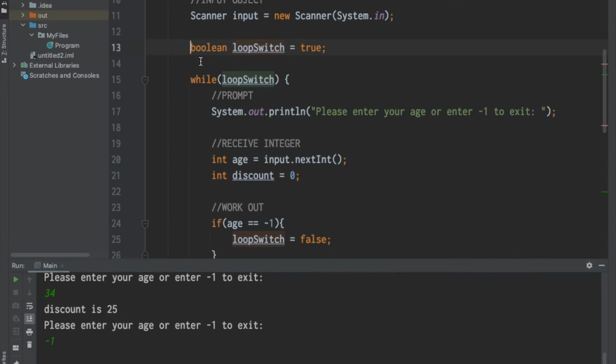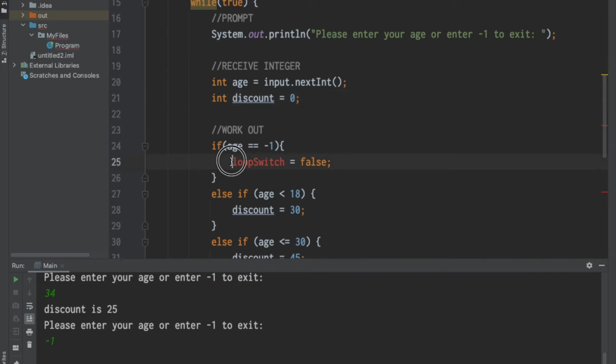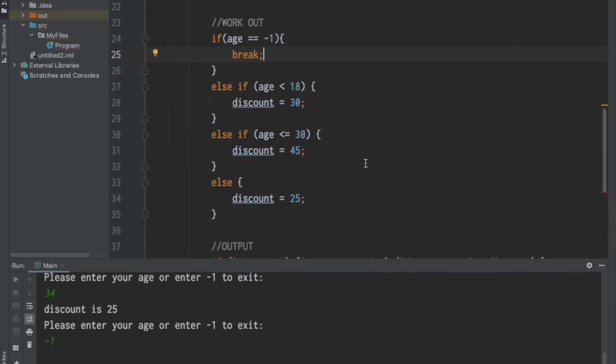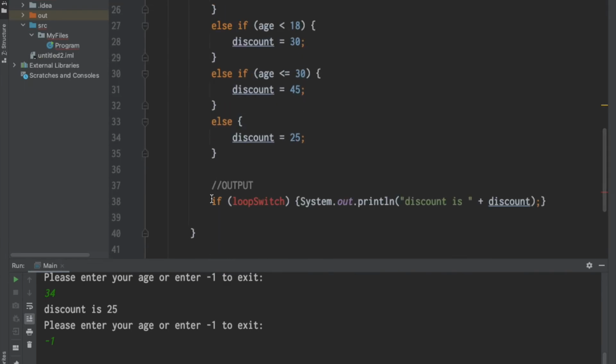The other is called using a break statement. And for the sake of completion, I should show it to you. So I am going to show it to you in this way, right? I'm going to revert that back to true, and I'm going to say, if you put -1 in, you break. Now, what that does, it has a huge advantage. If you look at the logic of this, there are advantages and disadvantages. If you put a break statement in here, it will simply exit the loop. It won't ever arrive at this line, so you no longer need to have that if statement. So that can just disappear.